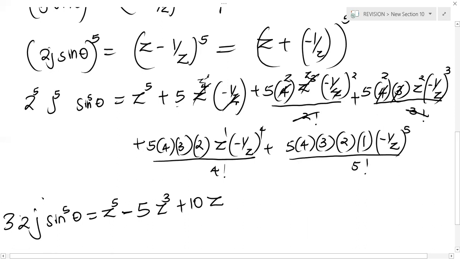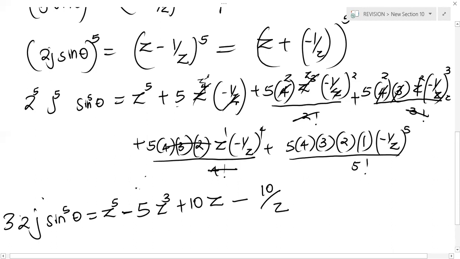Since this is minus 1 over z cubed, we will have a minus here. And then here we have a z raised to power 2 on top and z raised to power 3. So z raised to power 2 will go with z raised, then we remain with 1 z down here. So that will be minus 10, that will give us minus 10 over z. Then this term here, 4 factorial is the same as 24. So this will go with 4, 3, and 2.